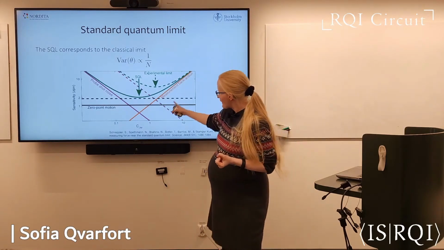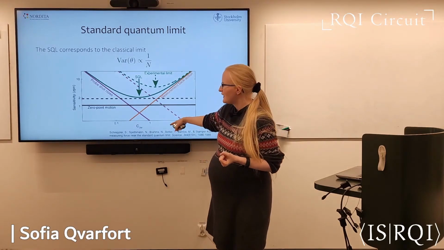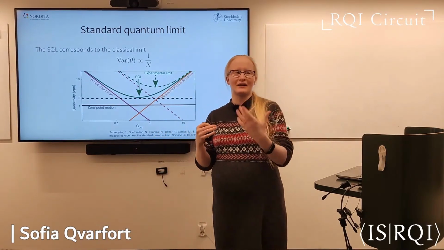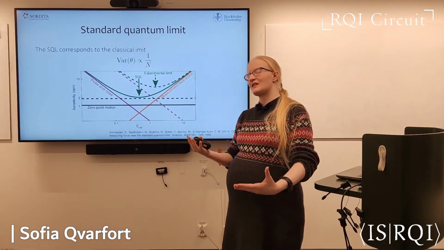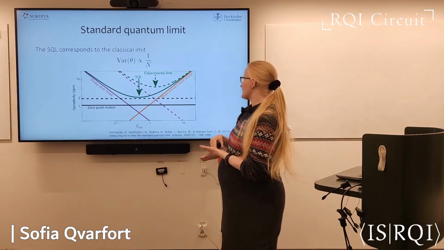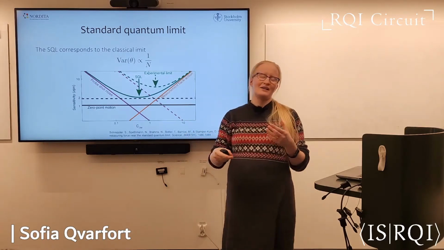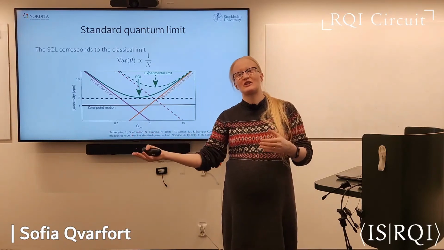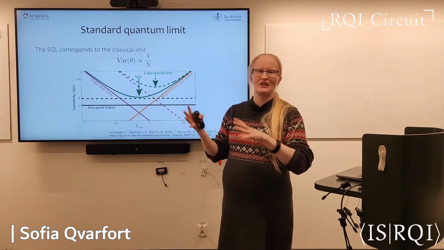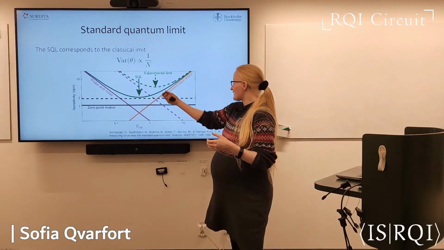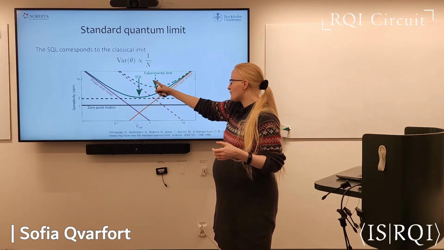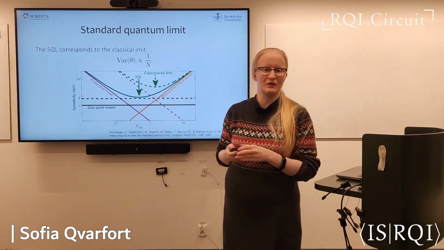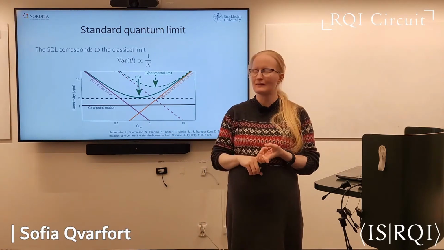It's always a balance of measurement backaction noise and shot noise, essentially. Shot noise has to do with the fact that photons have intrinsic uncertainty. Measurement backaction noise has to do with the fact that when you measure the system, you disturb it. If you measure position, you give it momentum, which then also changes position and so on. So the standard quantum limit is set by the sum of these two. And in order to break it, you need quantum resources to do so. You need squeezing or you need entanglement.